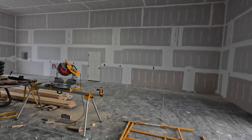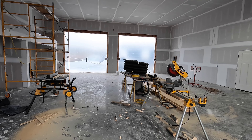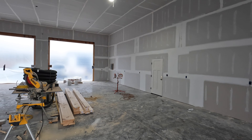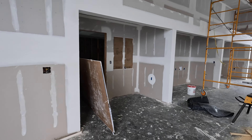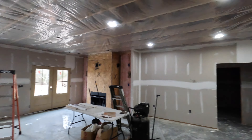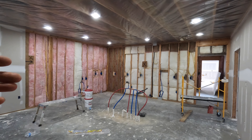I'll show you our sheetrock progress. Now if you want to catch these boys on camera, you better be ready because they move on pretty quick. It took them three days to get everything hung — four guys came the first day, then two guys the second day, and two guys came back to finish the third day. I didn't even realize the fillers were coming, but four of them came and got a tape coat on everything in the house so far. They're moving right along. I'm going to put a wood ceiling in here in the living room over to the kitchen, and I'm going to put wood on the wall to use as sort of a backsplash for the cabinets.